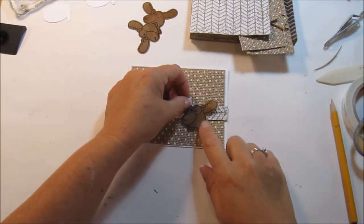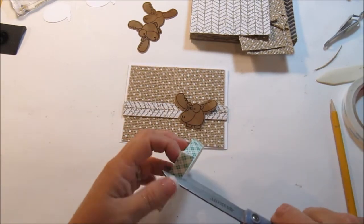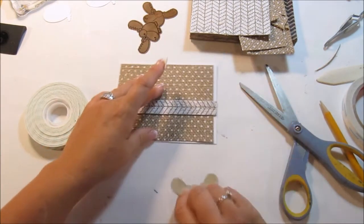I'm going to go ahead and use the stuff here to pop this guy up. And I'm going to put some on his ears to go here, and then maybe down here by his feet.